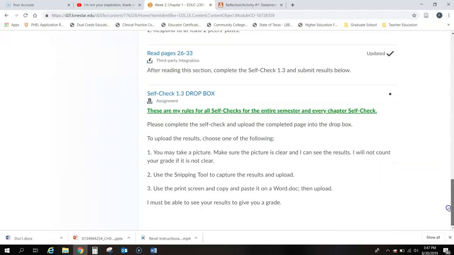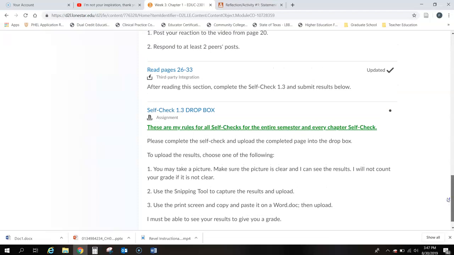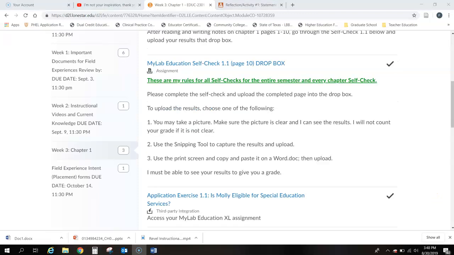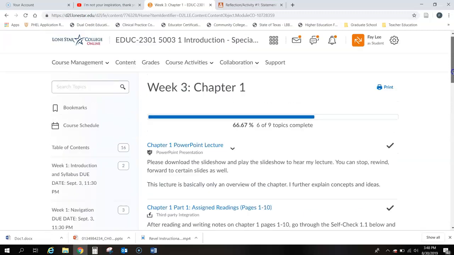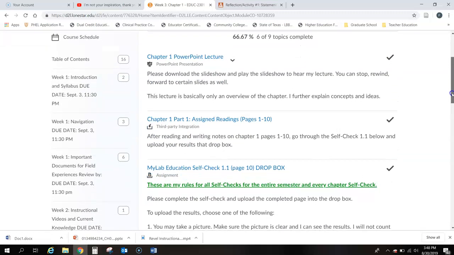Now, I may or may not assign all of them. But for this chapter, you will be assigned these because you're still practicing how to use the textbook. So like I said, you are practicing with the online components, but this is how the modules will be set up. You'll have a lecture.